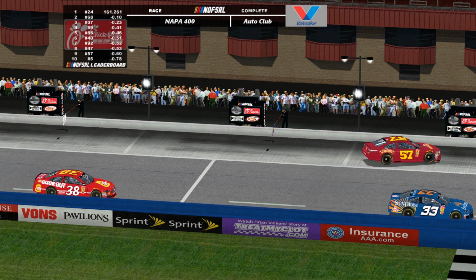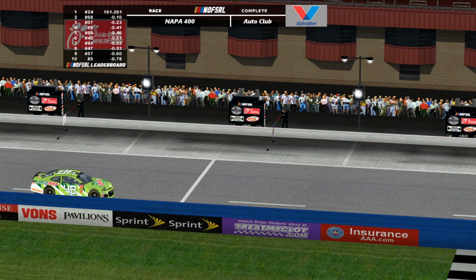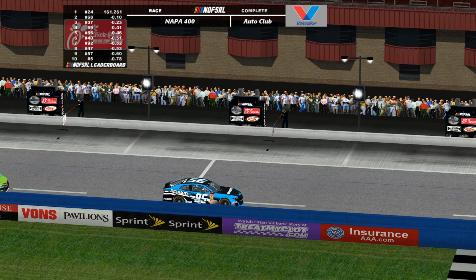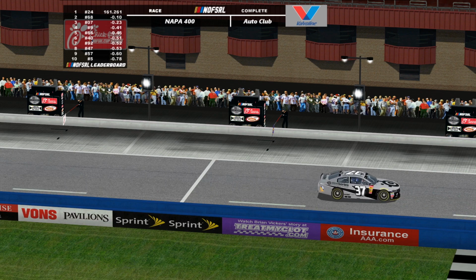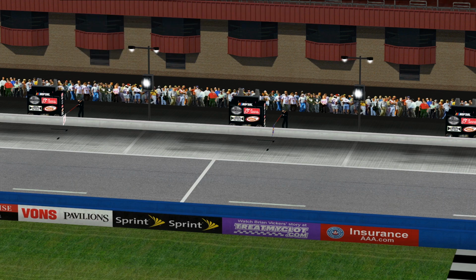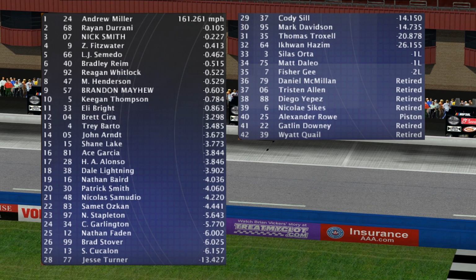And when we did the whole Kobe tribute at Daytona, I did eventually take the little patch off of all the cars, except for one, and that was the number 24 that just took that 24 to victory lane in Southern California. How about that for Andrew Miller, your race winner? And he lost the lead a couple of times there, especially to Reagan Whitlock, but when Whitlock got held up behind Silas Ora, that was it, and Miller drove away with this thing.